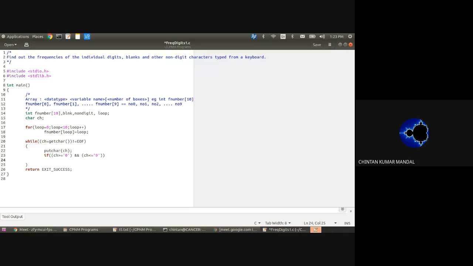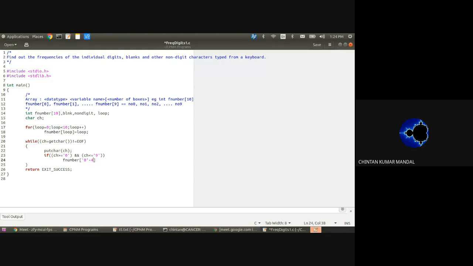Then if number of ch. What is the ASCII code of 0? 48.